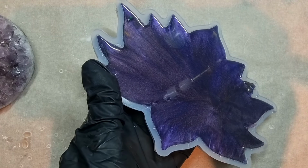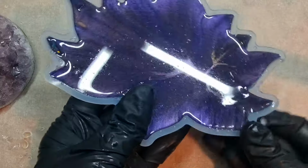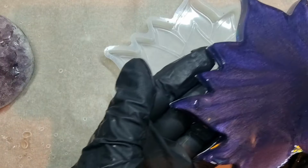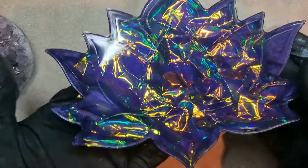So this is the next day and I'm going to remove this lotus flower and we will see how this turns out. And let's see. So here we go, and wow, I'm really amazed by this.